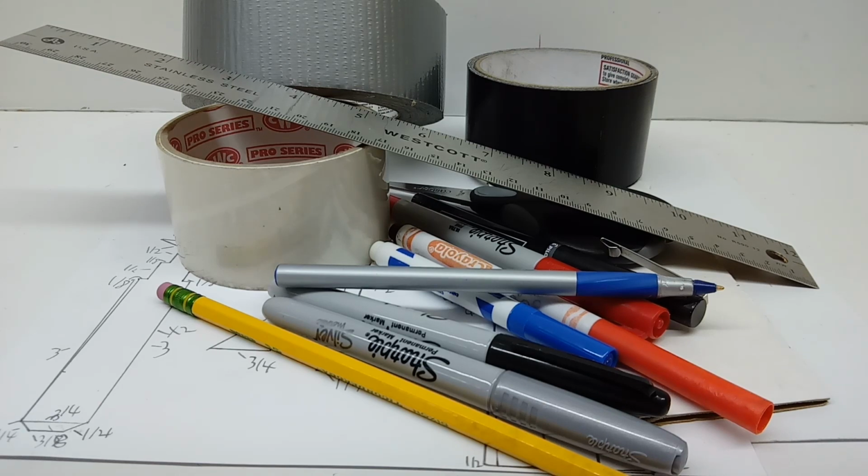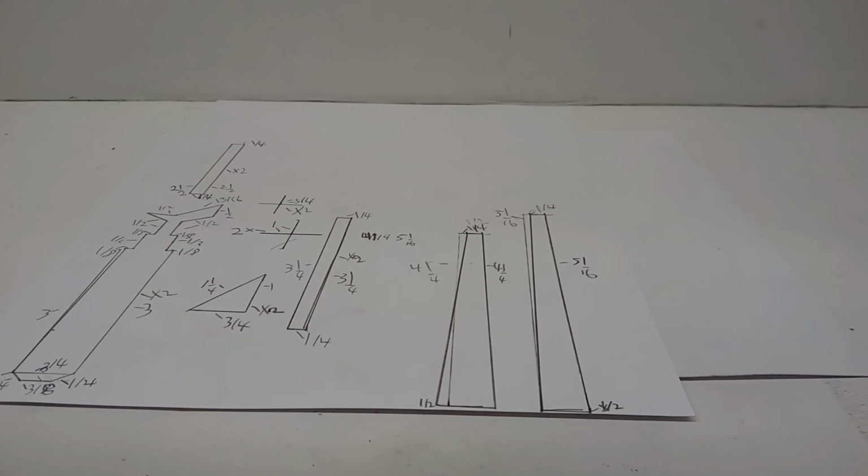So anyway, let's get on to building the robot and the first step. The first thing you're going to do is copy these instructions onto a piece of cardboard, then color the instructions, and then cut them out. Or you can do normal card with a duct taped back, and then just copy the instructions on, color it, and cut it out. Or basically do the exact same thing except no duct tape, and instead you're gluing it onto a normal piece of cardboard that's not white. So let's get to building the robot.